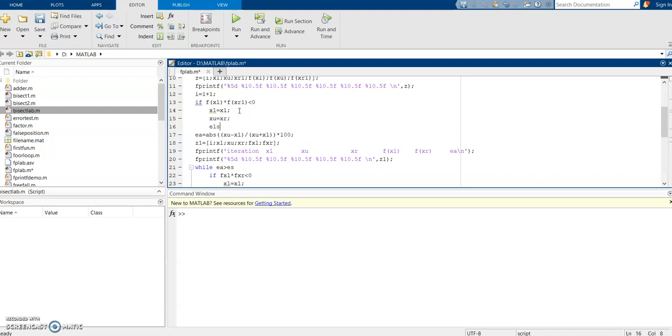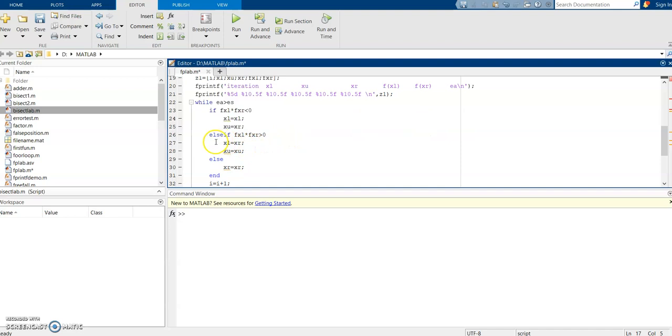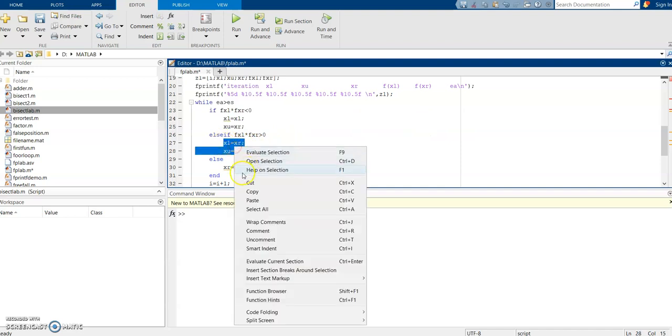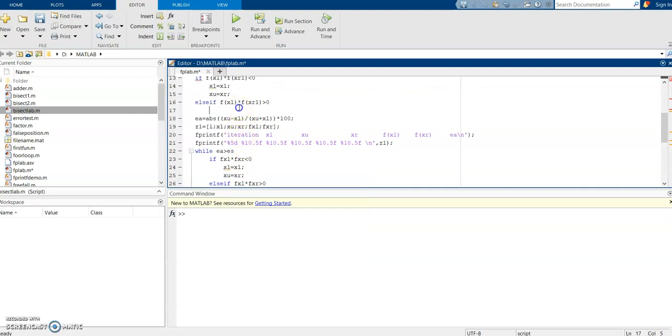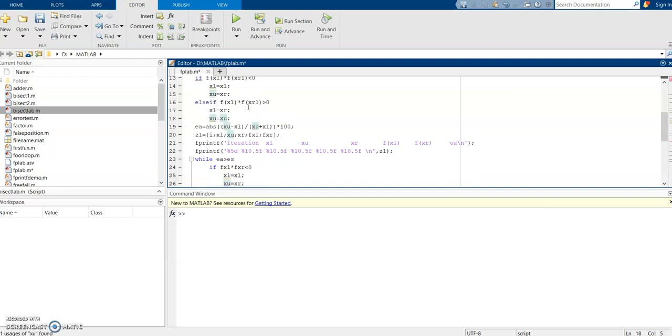Then else if, the same thing, fxl, now instead of less than, it's greater than, okay, sorry, greater than 0, then I will apply this here. xl is equal to xr1.